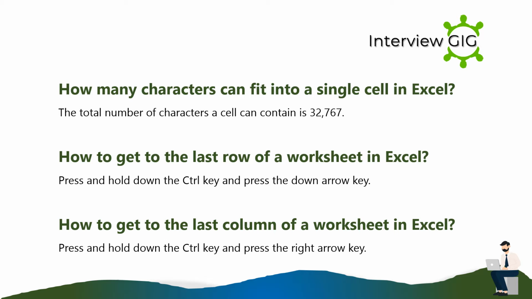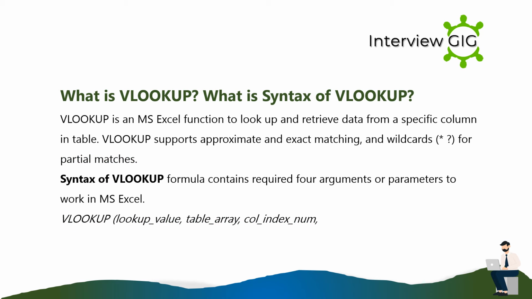How to get to the last row of a worksheet on Excel? Press and hold down the Control key and press the down arrow key. How to get to the last column of a worksheet on Excel? Press and hold down the Control key and press the right arrow key. What is VLOOKUP? What is syntax of VLOOKUP?